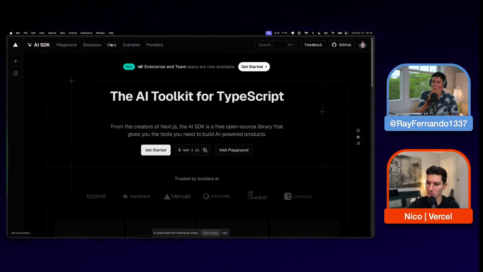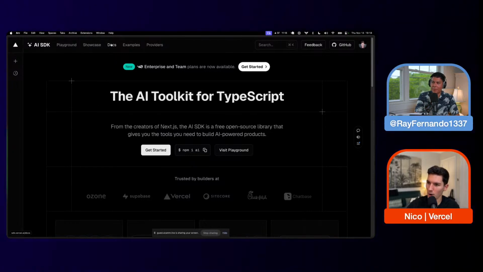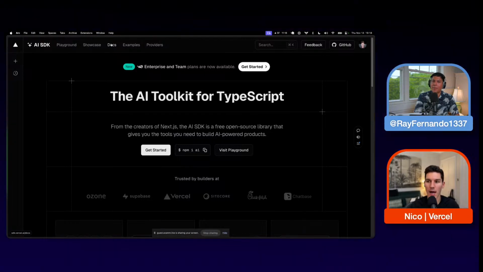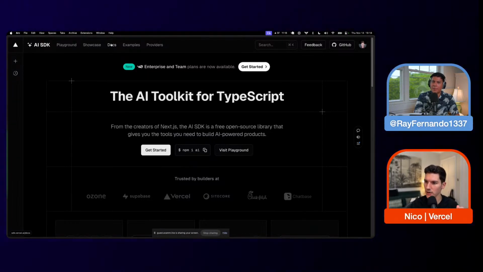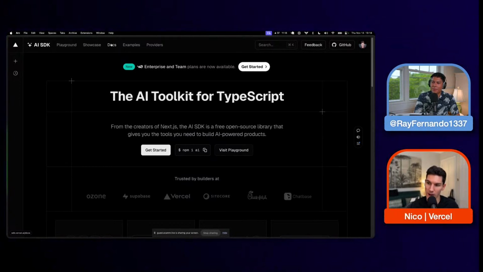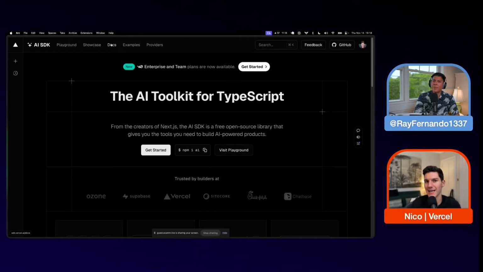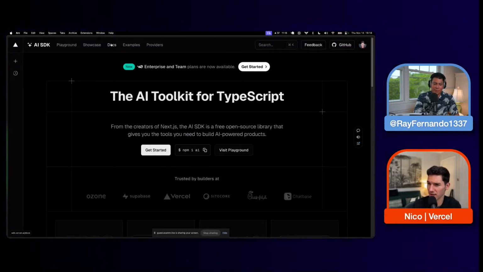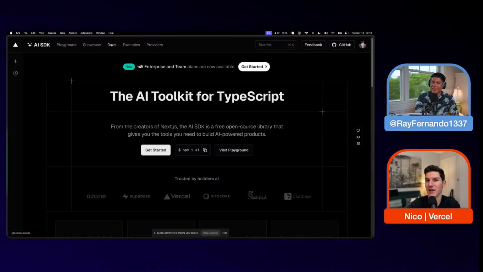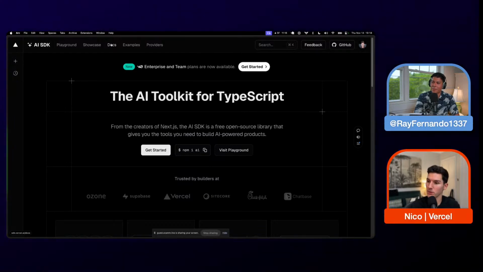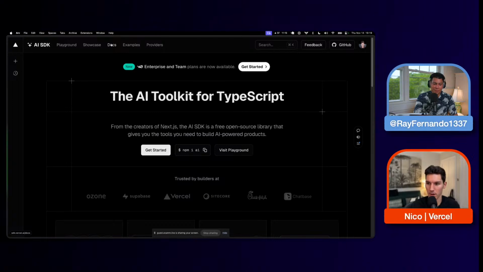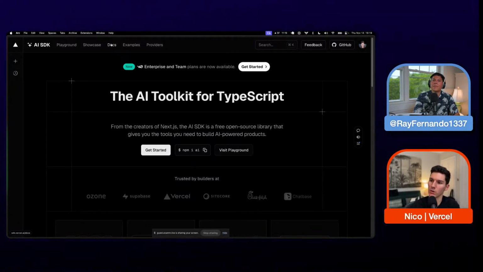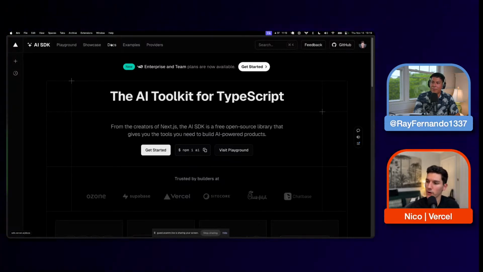But I think today's demo showcases quite well when to use what, in that if you want singular uses of AI, like generating some text or generating an object, that's when you can reach for route handlers and use the SDK like any other asynchronous API you'd be calling. And don't think about it as AI, just think about it as anything else you're working with. And then if you're building more of this chatbot style application and you're reaching for useChat, that's when you would go to route handlers or API routes.